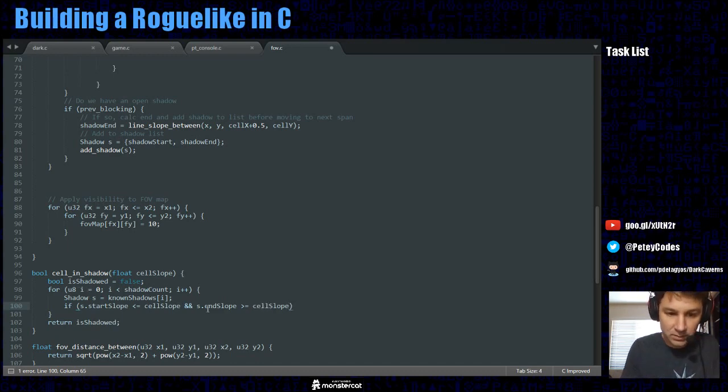Oh, not end. It's end. Yes. End. And I've got this wrong, because the cell slope needs to be greater than, yeah, so if the start slope is less than or equal to the cell slope, and the end slope is greater than or equal to the cell slope, then it should be in our shadow.